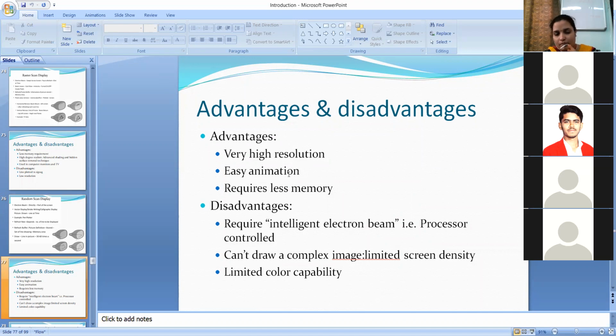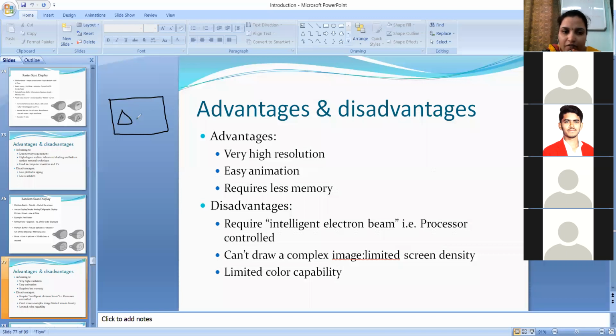Easy animation, obviously, because vector wise display is taking place, and that's why if I want to give motion to that particular picture, for example, on the output screen, initially the triangle is here and I want to shift it towards right till it reaches the right hand side.